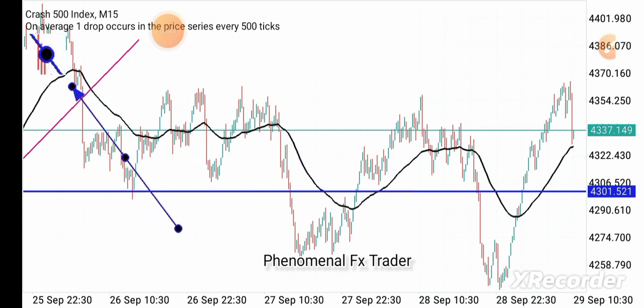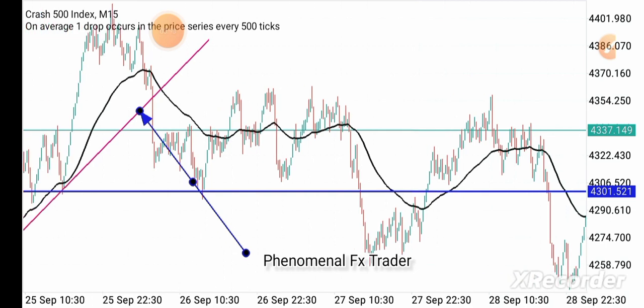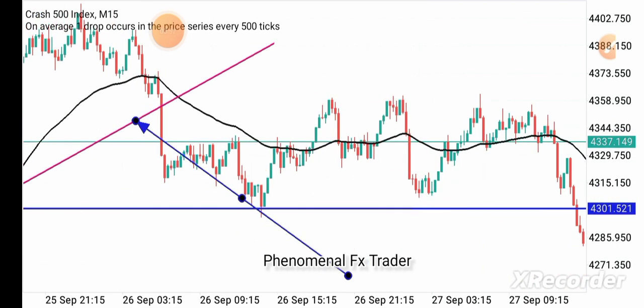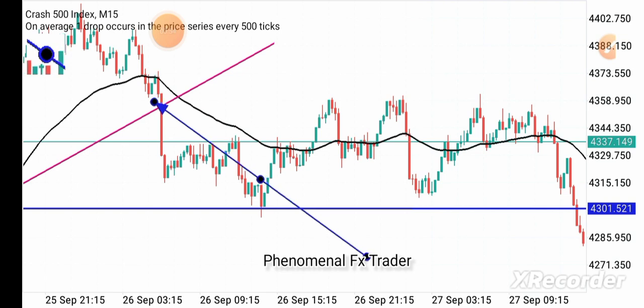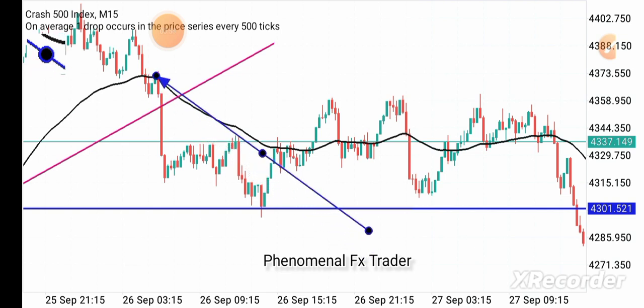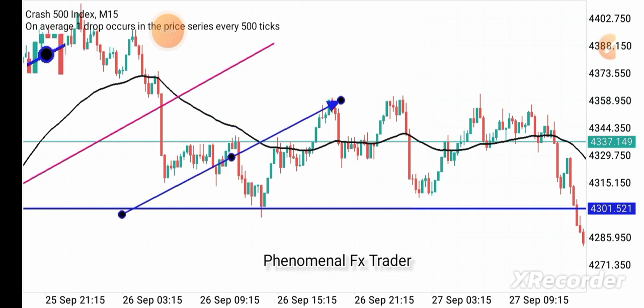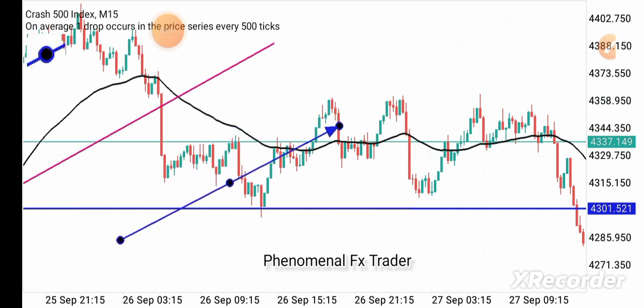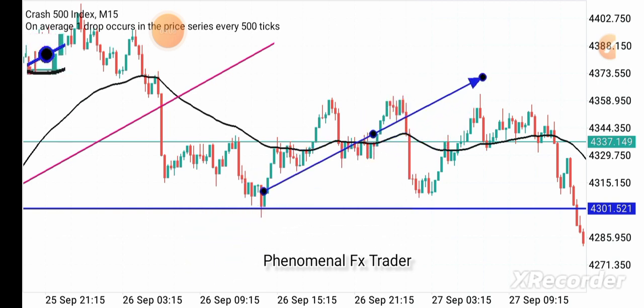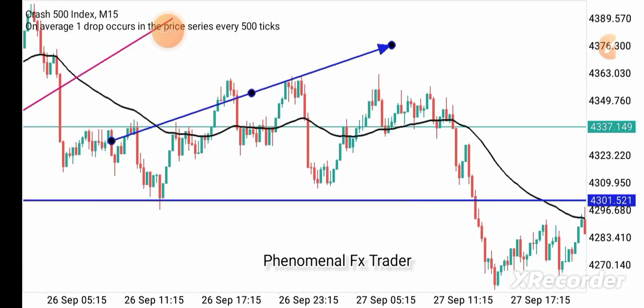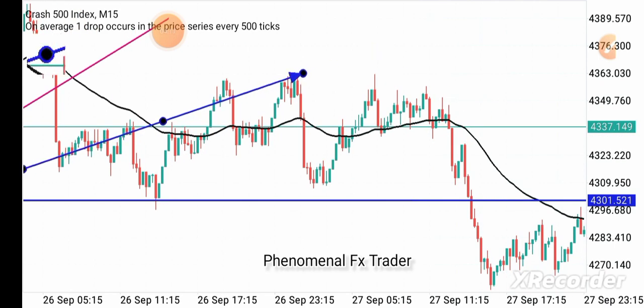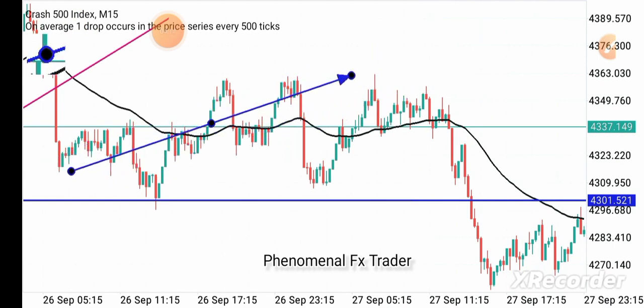This was a support zone. You see, market came here. Let's zoom in a little. See, market came down here, then retraced up before selling down. Since then, each time market got to this same level, it reversed or retraced. So people trading reversals, short scalpers, can just be making profit around this region. You can see market was reversing each time it got to this place.